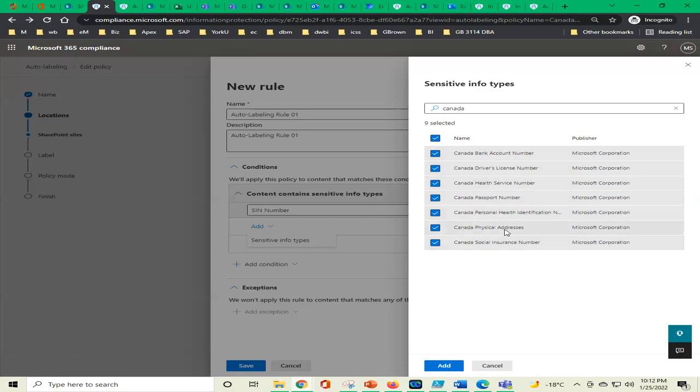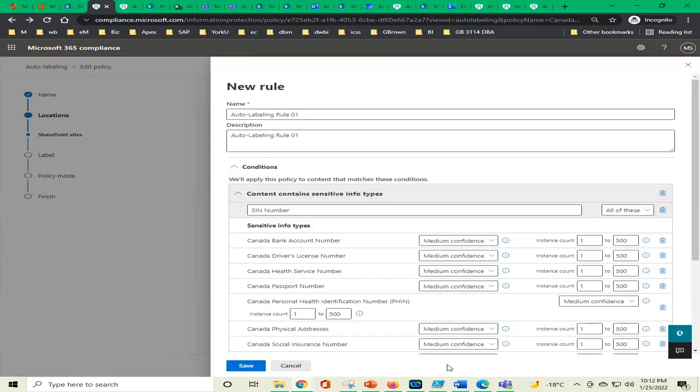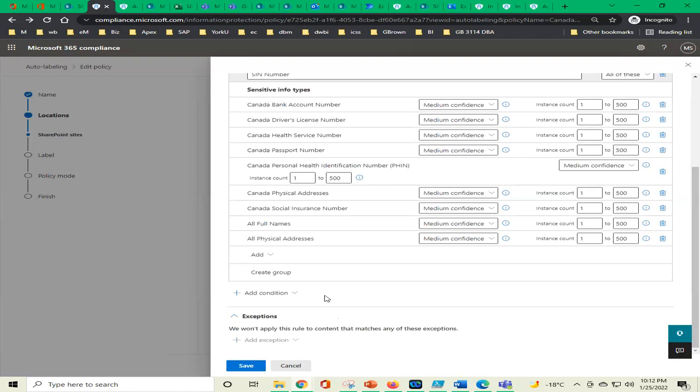Okay, let's try physical address and just Canada physical address. We will see what will happen. We remember that we added physical address and all these things. So we want to add content is shared. No, not that, it contains the physical address. For example, I try to remember the policy. Exceptions, we don't have any exceptions.